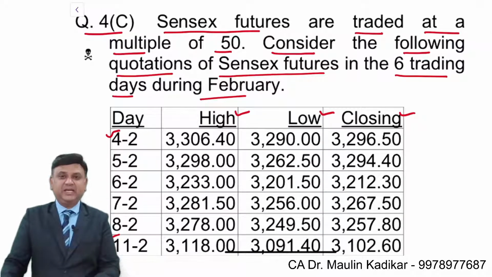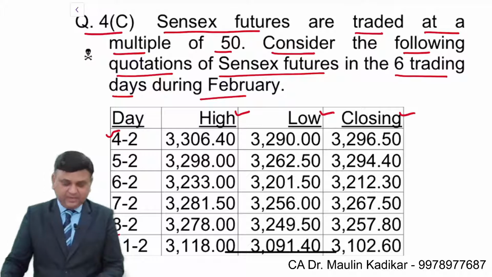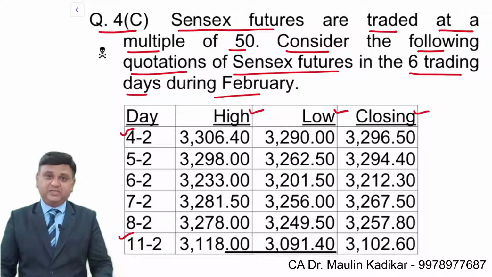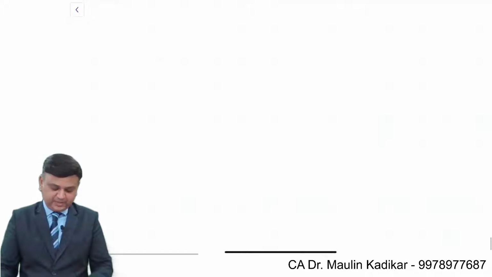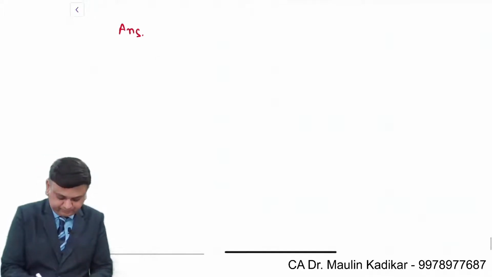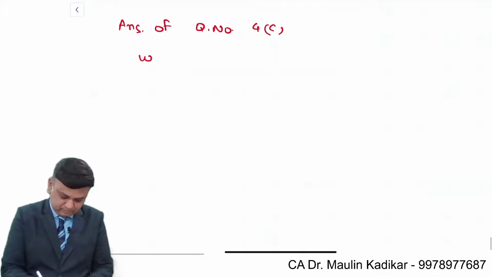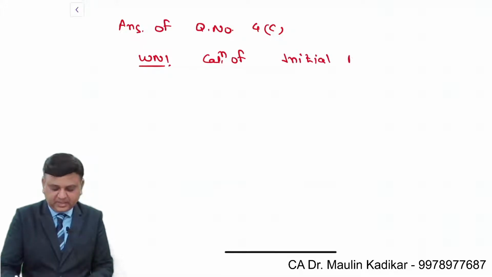So friends, over here again the question is asking about preparation of the margin account. In preparation of the margin account, the first thing that we do is prepare a working note for the maintenance margin. So let us see how to prepare it. In the answer of question number 4C, write down working note number 1, calculation of initial margin.